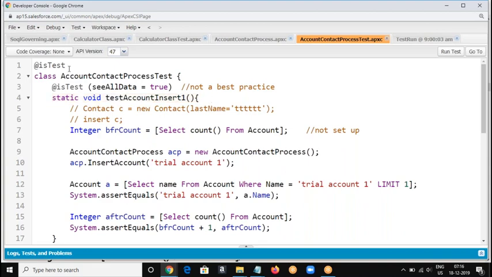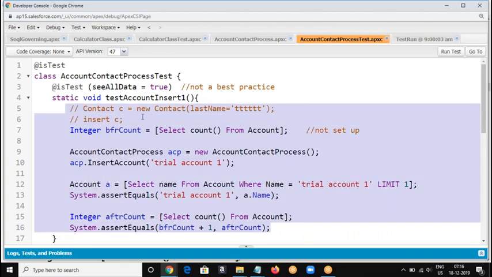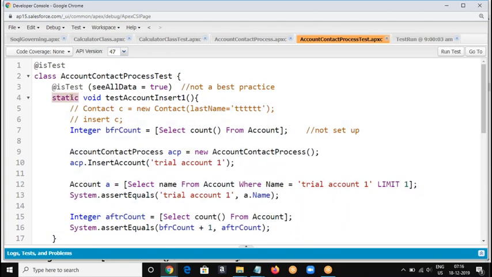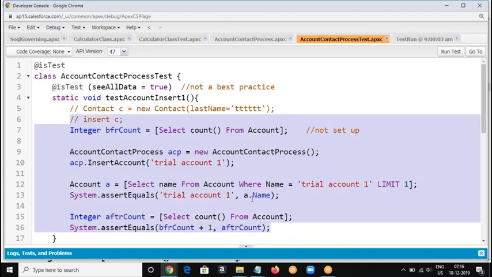We are not writing this method; this is a framework we are following. A test class can have only a static method, within which you are going to call your actual class. We are not going with our own method here. Got me? A test class rule is it should start with the @isTest annotation and have a void static method with the @isTest annotation, within which you are going to test your logic. So this is a framework.